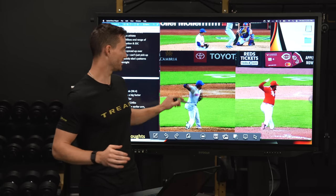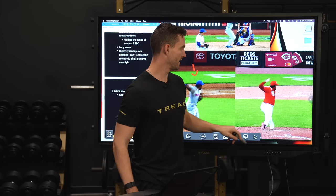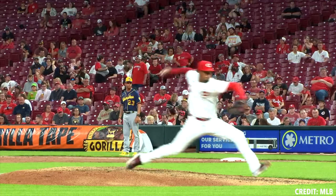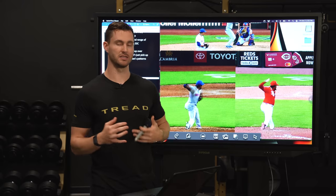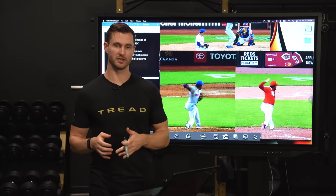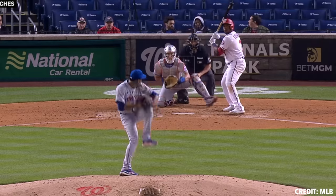But if you're going to use Edwin as kind of maybe the gold standard for him, and he wants to know why he's not throwing as hard as Edwin, the other piece could be head leaking forward over the front side. Two suggestions for him possibly could be being able to hold the head back into landing, be able to delay the pelvis a little bit longer. And that could explain why his lead leg is not necessarily working as well as Edwin. That could explain the 2, 3, 4 mile an hour lower velo that he's showing.